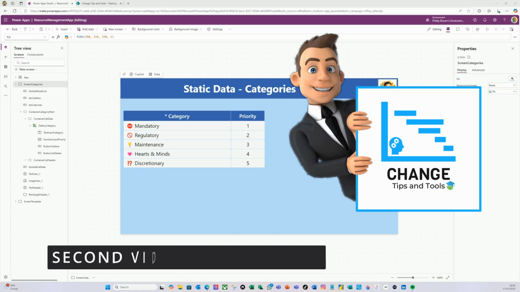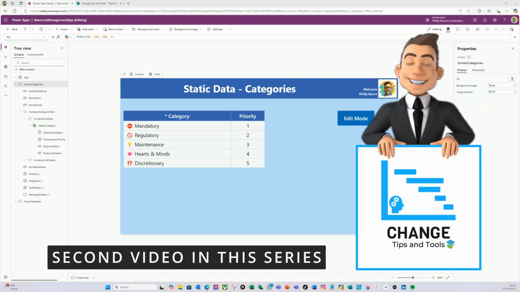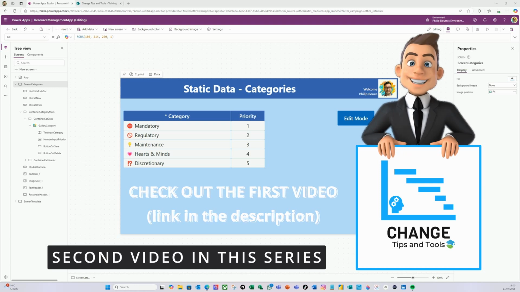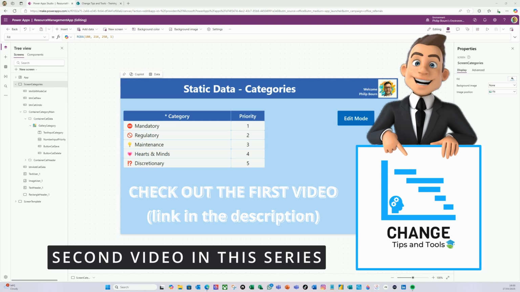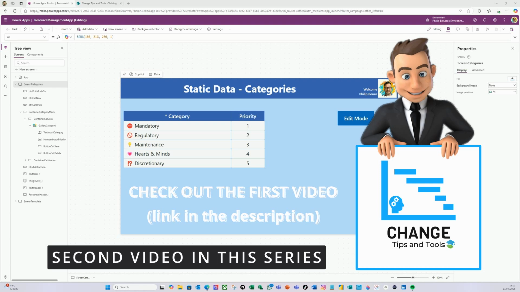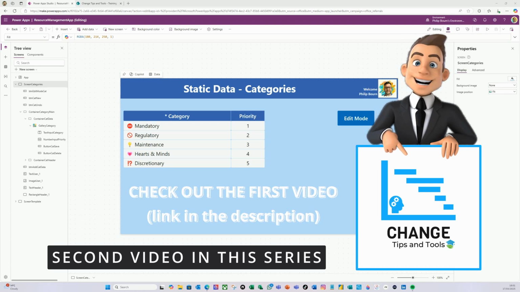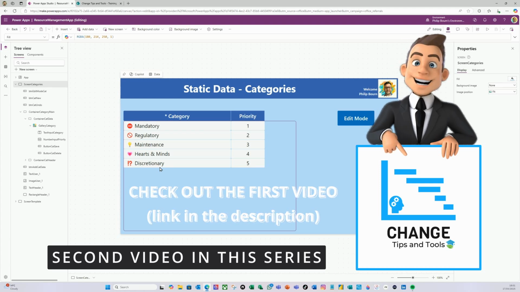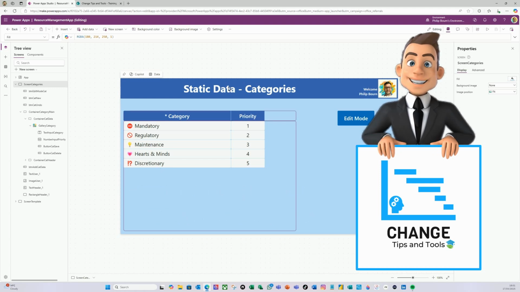This is the second video in this series where we're recreating the resource capacity planning template that we did in Excel in SharePoint, PowerApps and Power BI. In this video we're going to focus on how we deal with unique records using the patching technique, and we're also going to look at how we filter our gallery. Then we're going to create our program and project list by reusing the category screen and tweaking the code and the columns. So without further ado, let's do this.